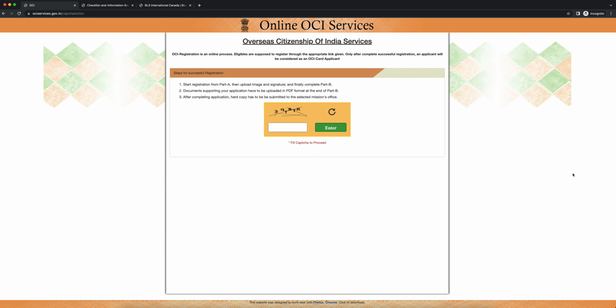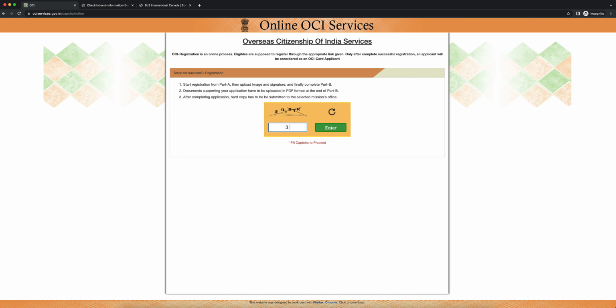The other prerequisite that you should have is that you have to sign on a paper and take a picture of it, because you have to upload your signature. The signature has to be in a 4:3 ratio. Use your mobile phone to crop to that particular ratio. If you're not techie, maybe take some help from a person who knows how to take a picture, crop, and upload it here.